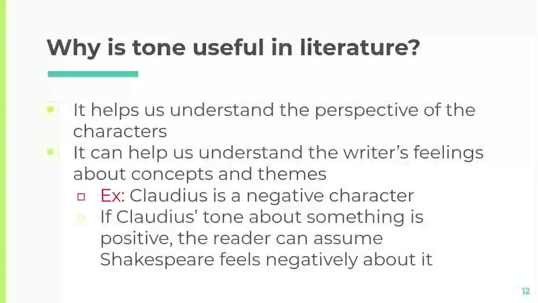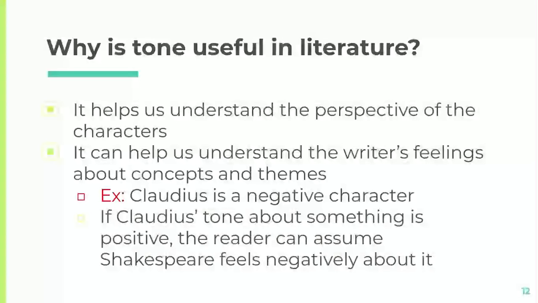Okay, so why is tone useful in literature then? Well, if we're paying attention to the way something is written, okay, the tone being used, it guides us towards understanding the writer's feelings. It guides us towards understanding the important concepts and the lessons we should learn. And it helps us understand the perspective of characters, okay? And through those characters, we can gain an even deeper understanding of the concepts and themes.